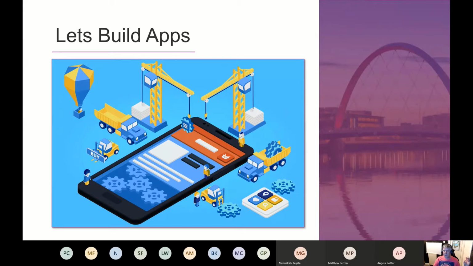Then we'll look at a Canvas app, a really quick way of building a Canvas app. We're not going to go in too much into the design. It's really just creating the app, because we've only got half an hour really. We're going to create it from a SharePoint list. And then we're going to look at integrating those two data sources using an embedded Canvas app and look at some of the benefits there. As I said, we're just going to quickly create them, and we're not going to make it look too flashy, but we'll just try and show you how to create the apps.